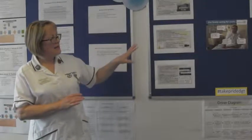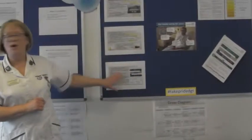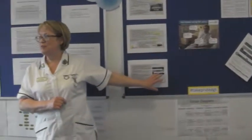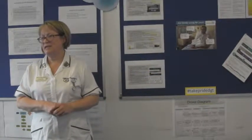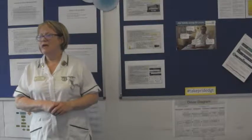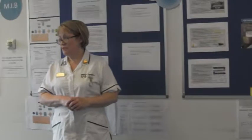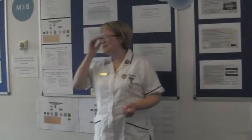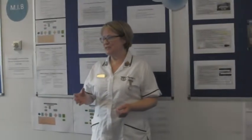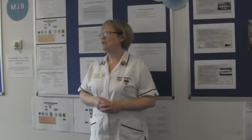As well as the poster, we were working all the time on a patient information leaflet. And this leaflet is for every single patient that gets admitted to this hospital. In the past, what they were having was a letter from the Director of Nursing, and we wanted to bring it into the 21st century, no disrespect for what was already there. We wanted to send out our message about what the patient's journey actually looks like.